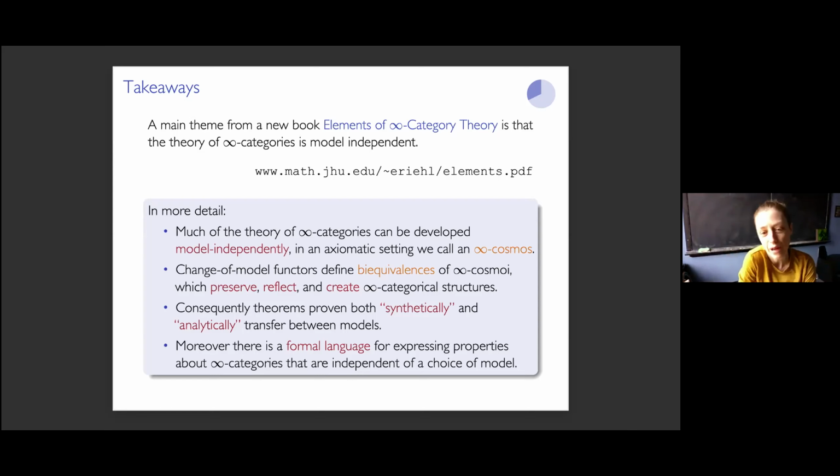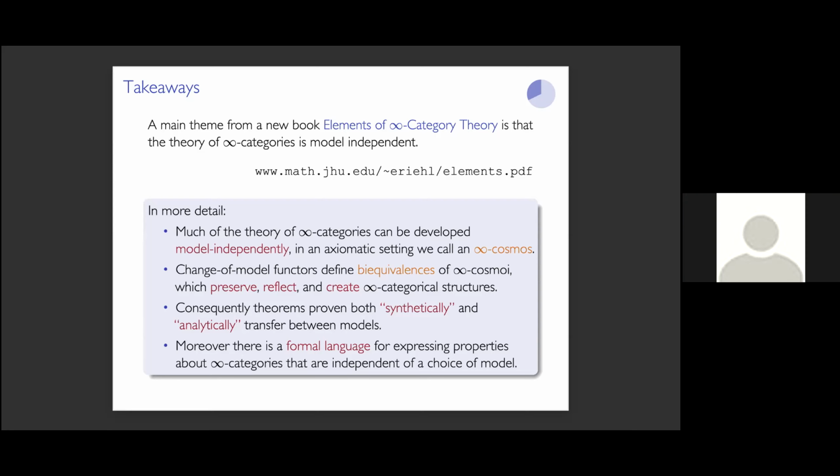So infinity one category theory should be developed in an infinity two category, and infinity two category theory should be developed in an infinity three category. But I can't imagine what I would do with an extra dimension of non-invertible morphisms. I don't know how I would define them. Okay. But there's another answer as well, which let me state.